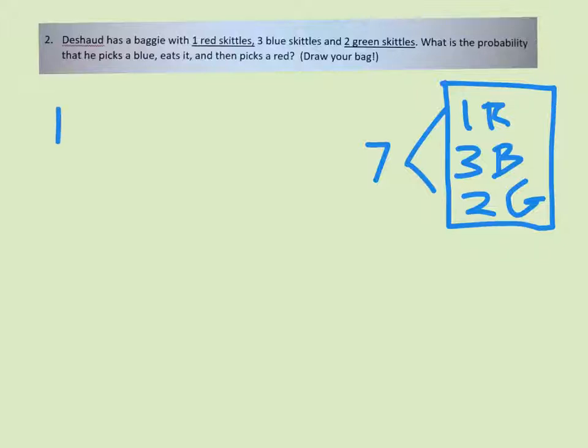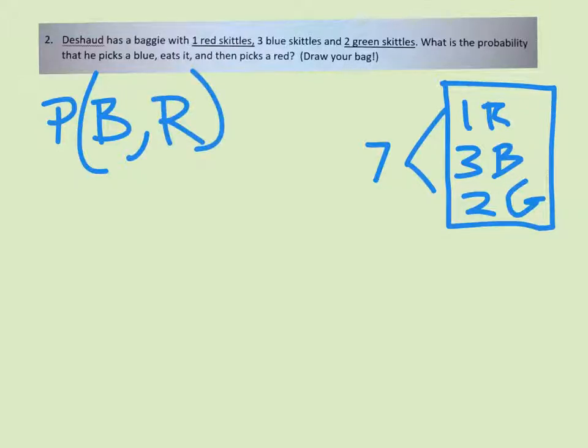So we are trying for first a blue, then we're going to eat that, and then we're going to try for a red. All right, the probability of getting a blue. First one's easy. So we have 3 blue out of 7. So the probability is 3/7 that we get a blue. Now we're going to eat the blue one. So we have to just adjust what we have in this bag. If we eat the blue one, you have to pretend you're only picking one out at a time. So we got the blue. So now we only have 2 blue in the bag. And our total of Skittles in the bag is now 6.